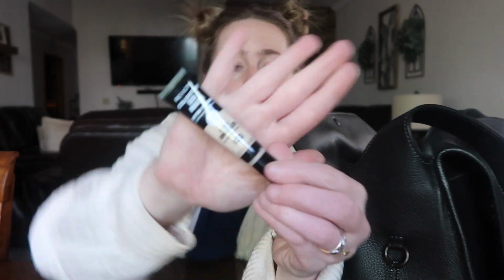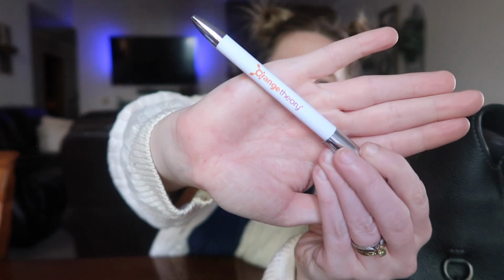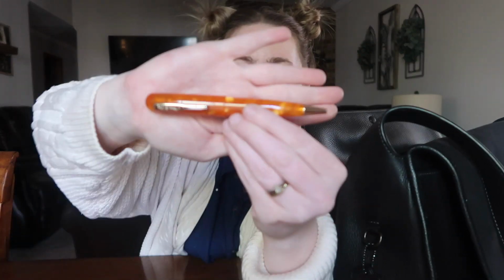Next, I have this Revlon Color Stay Concealer. There's a story behind it, and the story goes, once upon a time, I had a pimple. The end. Next, I have an Orange Theory pen that I did steal from my Orange Theory gym. So, yes, call me a klepto. Then, I have my Conklin ballpoint pen. You guys have seen this in multiple videos. I received this as a gift, I think for Christmas.